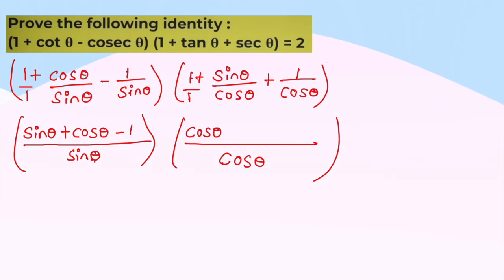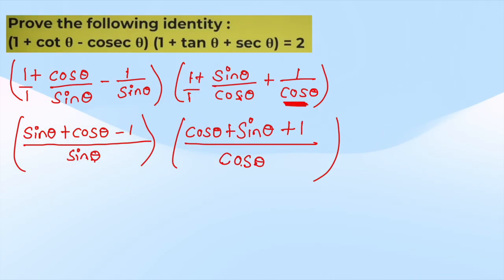In the second term, cos theta is cos theta only, right? I'm not changing anything, so the numerator will also not change. In the denominator of the third term, I'm not changing anything, cos theta remains cos theta, so the numerator is also the same. Is this clear? Now, what choice do we have now? We can just multiply them, right? So this sine theta will be multiplied with this cos theta first. So it will become sine theta cos theta.